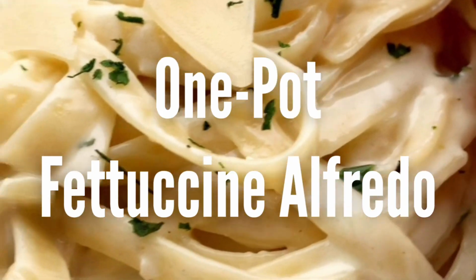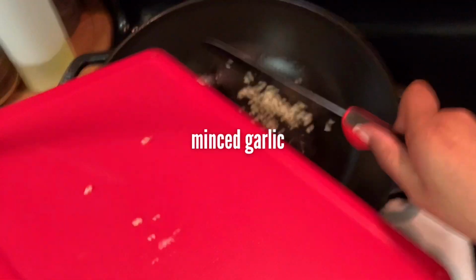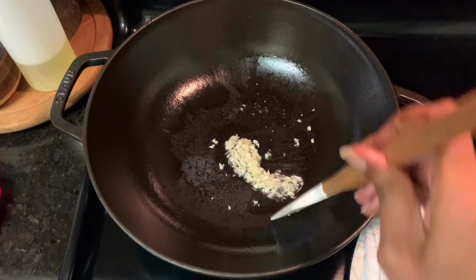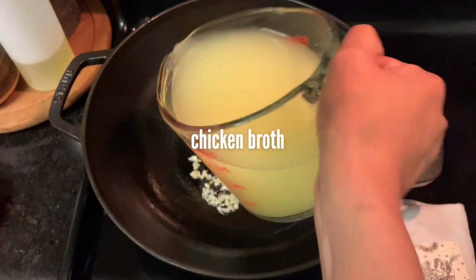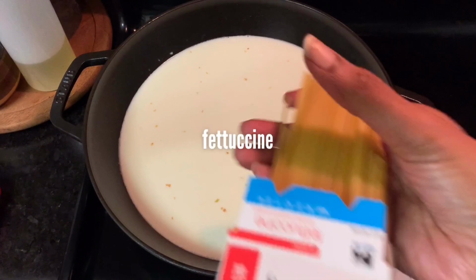Today we're gonna make one pot fettuccine Alfredo. So there's only a handful of ingredients and a handful of instructions too. But you just want to brown some garlic in some oil. Add in your liquids, which will be chicken broth and heavy cream, and then add in your pasta.